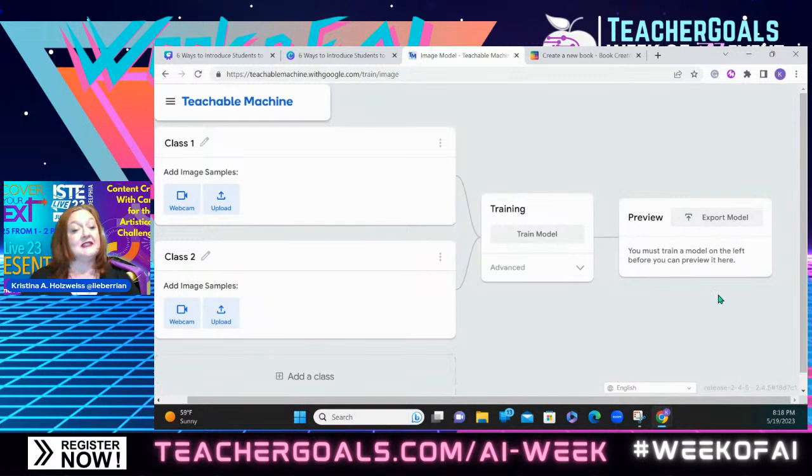So I really love Teachable Machine because it's got a little bit of that coding in there. But again, it's kid friendly, it's safe for kids to use, and it really shows the process of how the computer, quote unquote, learns. But I would say this is for maybe your upper elementary, and you're definitely your middle school kids and your high school kids would love this too. But I would say definitely upper elementary, your fifth and sixth graders, whereas the other tools would be for all kids. So that's Teachable Machine.